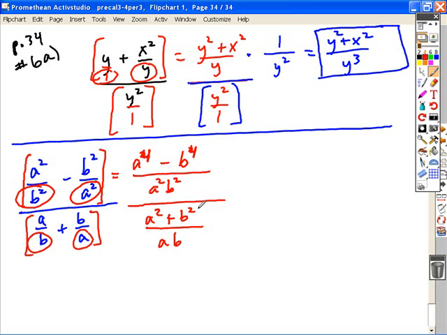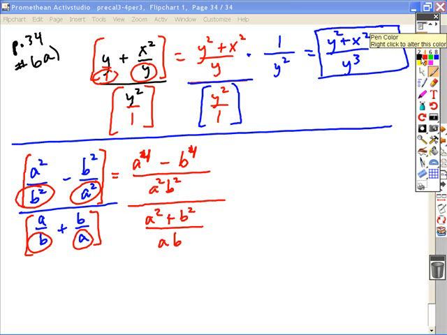So we've converted this from the complex, or it still is a complex fraction, but now we converted it into a problem similar to what we did in 4.2, dividing fractions. So instead of dividing, we can multiply by the reciprocal. Well, in order to do that, we want to factor everything.